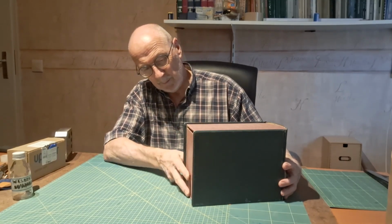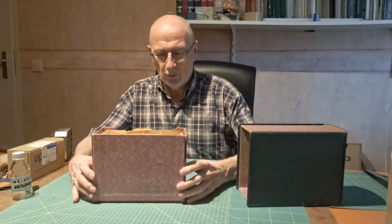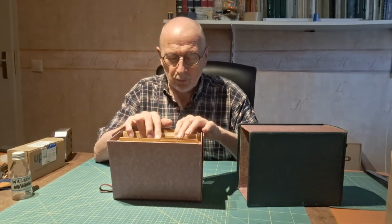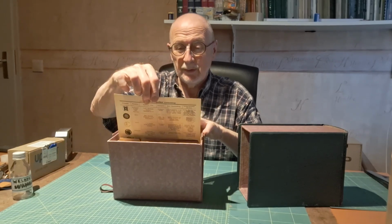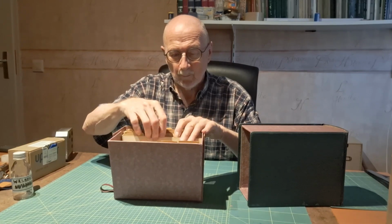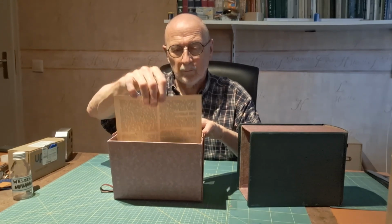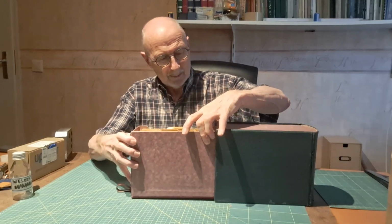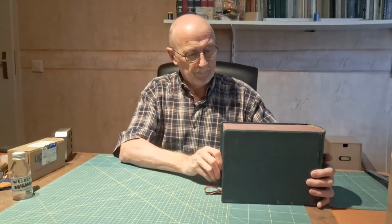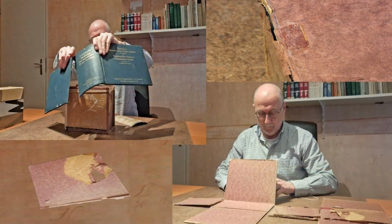You put it on the shelf, the strap bends back, and you can pull the inner box out, make some space to walk through the cards with your fingers, and get the card out you need. And put it back together again. So now you have an idea of how I turned this mess into a neat catalog again.